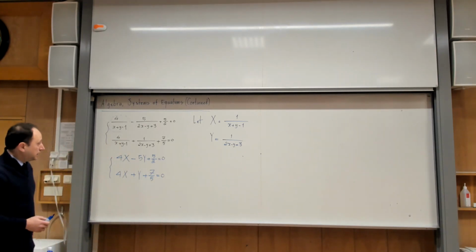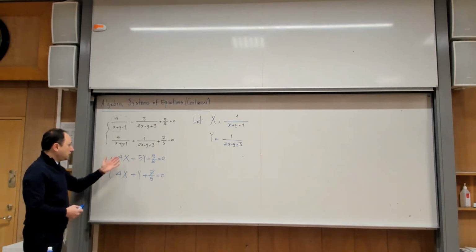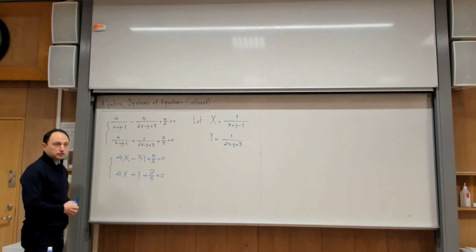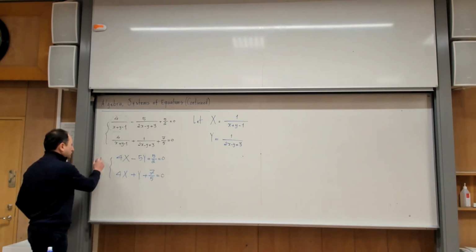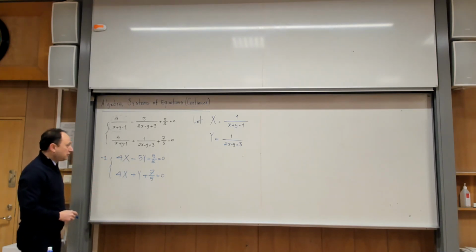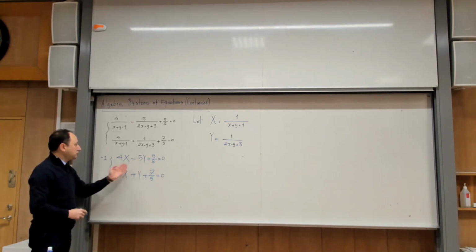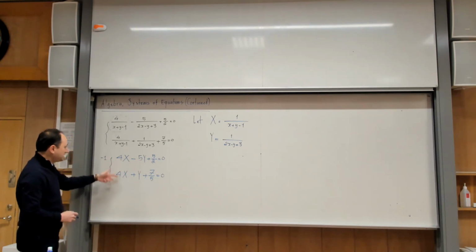Okay. And then I need to use one of the methods to solve that one. I think the method of addition is better here if I want to use it. But of course it is easy to see that I can get rid of this X. So the price that I have to pay is, for example, to multiply the first one by negative 1. Of course you can also multiply by 2 to get rid of the fractions, but I see that I can get rid of X, so let us do that one first.